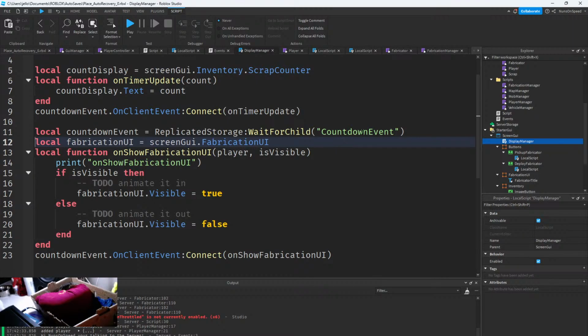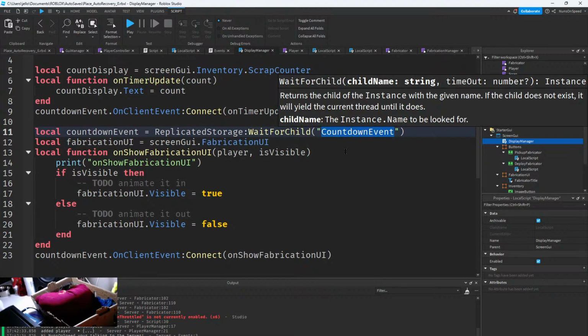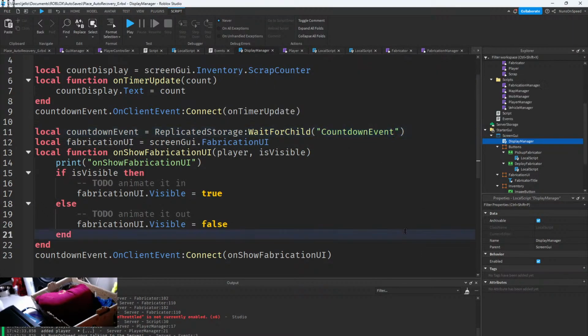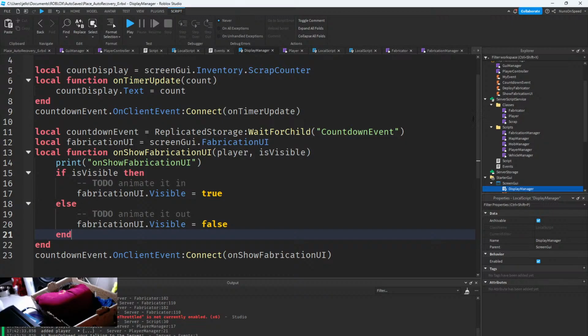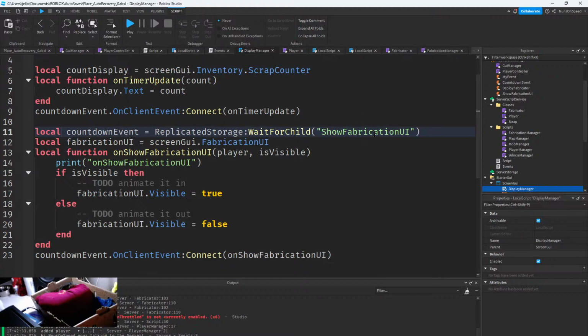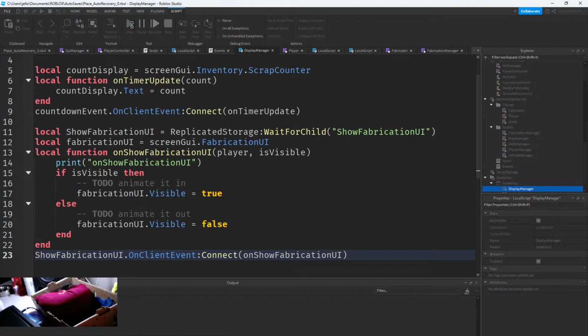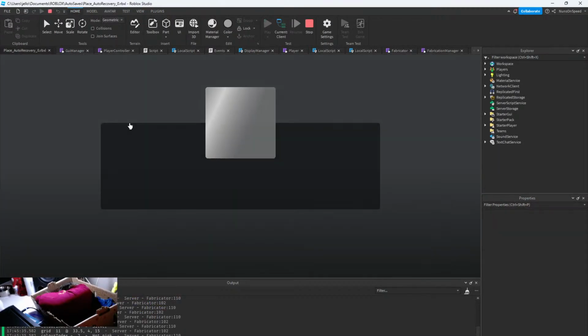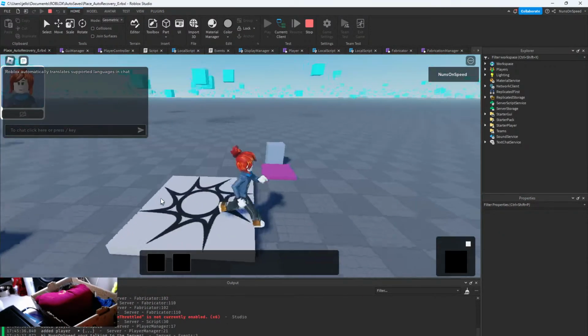This event is called the Show Fabrication event. Goop, goop, goop on show. There we go. Now, what should happen?